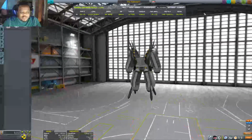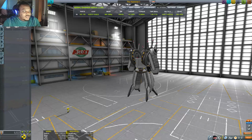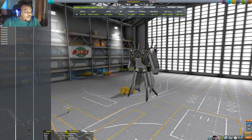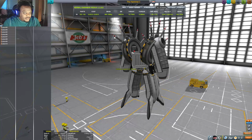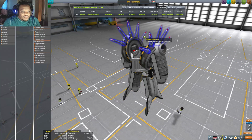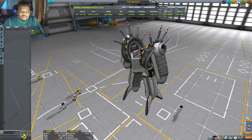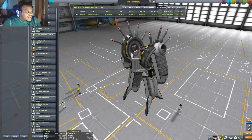Alright, that's the last bit of adjustments I want to do for this thing. And I will map this out so they can deploy spikes at any given time. Toggle, toggle, toggle, toggle. Alright. I think I will make this my last test flight. I am extremely happy with the way this one's flying. And I think I may have to cut it short for today.